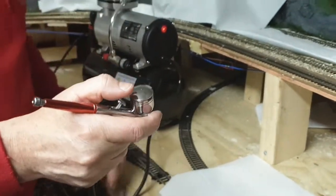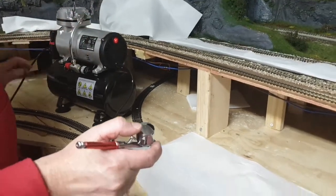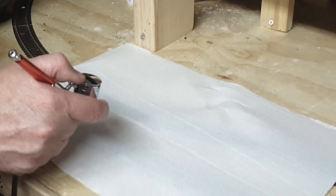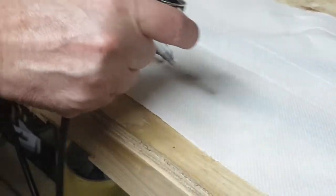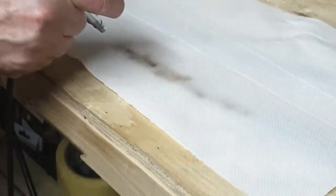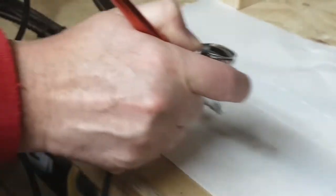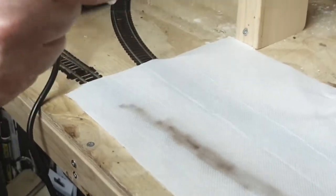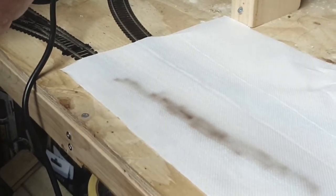Now we'll do a couple of tests. I've got my compressor set to about 20 psi, which I find is just about right for this airbrush. And you just see it's coming out there nice and light. So I don't want it to come out too heavy, I just want it to come out nice and light so I can thicken it up if I need to.